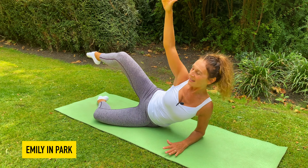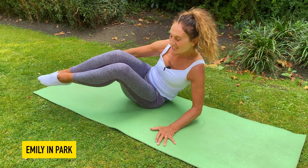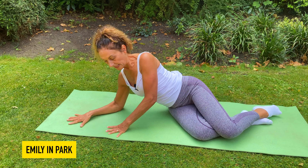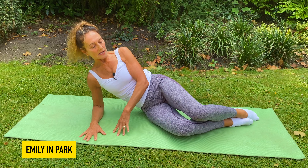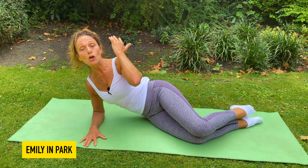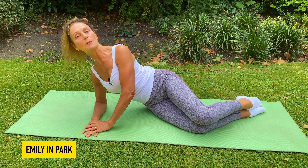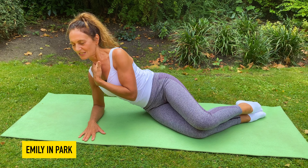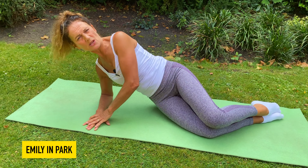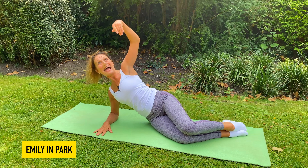Now we have to repeat that all on the other side. Hand goes down, engage the core, contract to bring those knees into the tummy and swivel around on that tailbone to the other side. Hands down — just get yourself nicely centered. Hand goes wide just to go down safely, then bring it closer so that the elbow and the shoulder are nicely stacked, knees stacked on that hip bone. Feet are in line with the tailbone and then we have the top hand to support us. Breathe in to prepare, relax the neck. We go on the out breath for eight: one, two — squeeze those glutes — three, four, five, six, seven, eight. Raise the hand — breathe in, go up again: two, three, really lift, four.